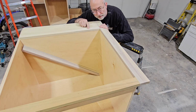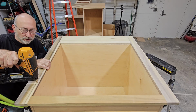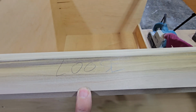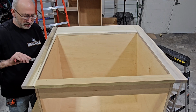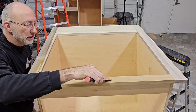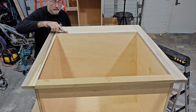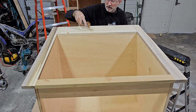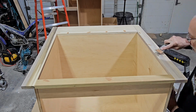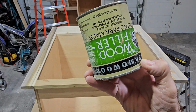Okay, now it's just a matter of filling the little holes. This is paint grade, so I'm just gonna fill these. Okay, now I'm just going to put wood fill in those little holes. Probably way too much. It doesn't matter the color when it's paint grade. I know that there's base molding going to cover anything down low. That's it. I'm using Famo wood filler.